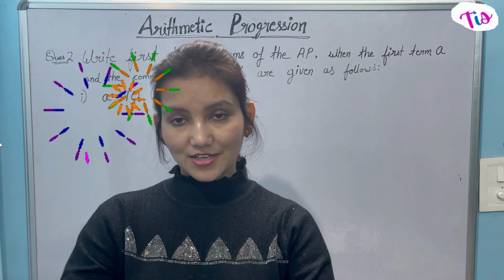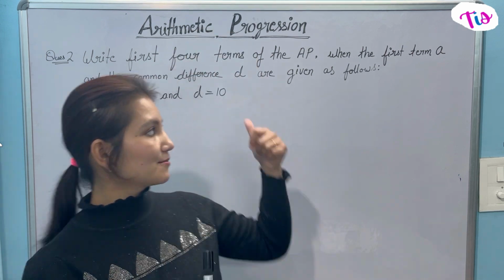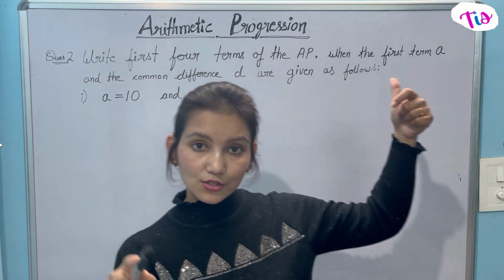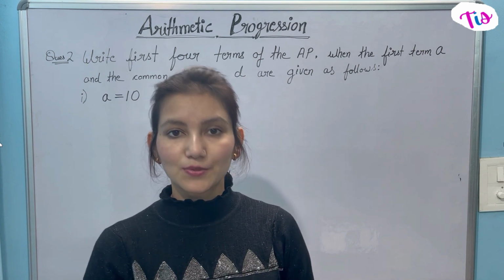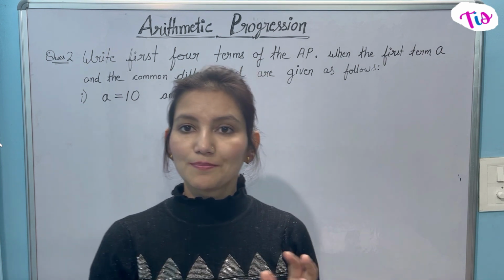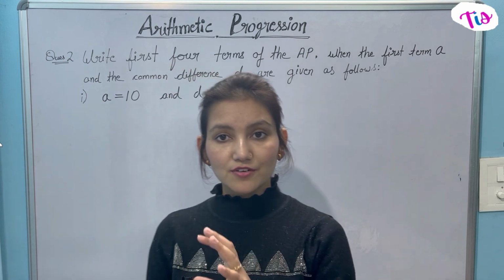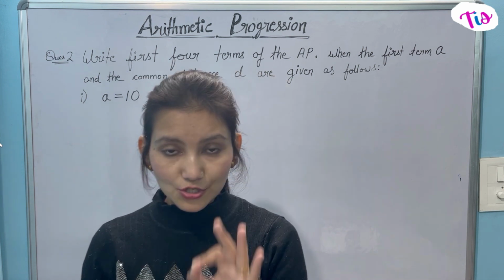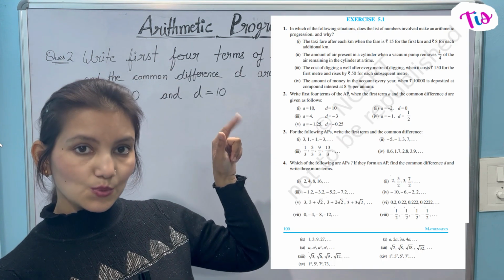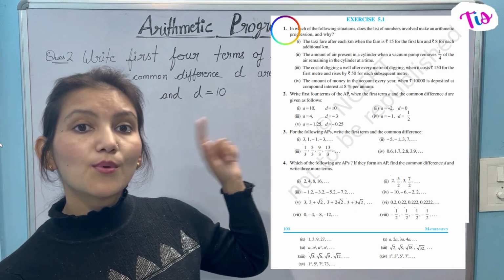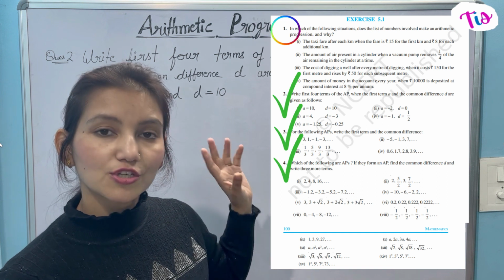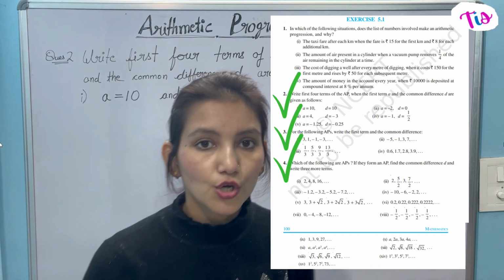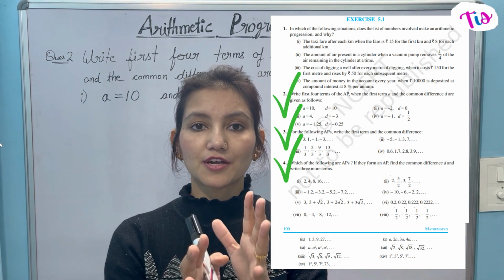Okay, so let's talk about today. Today we'll be discussing arithmetic progressions, and this is going to be part 3. So far we have already done part 1 and part 2. In part 1 we discussed all the important formulas from this chapter, and in part 2 we discussed exercise 1, question number 1. So we are left with question number 2, question number 3 and question number 4. In this video we'll be talking about those questions.